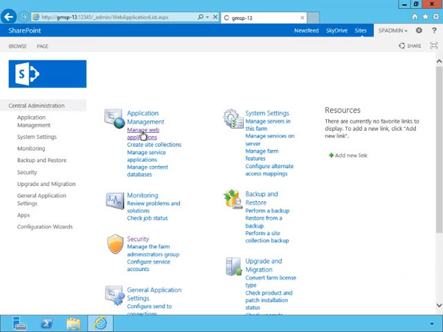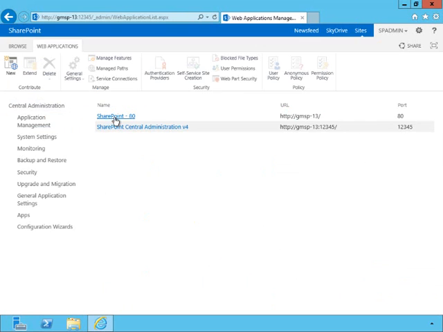Let's take a look at managing our web applications, and now we see that SharePoint 80, it used the default port of 80. And this is the web application that was created when we ran the farm configuration wizard. And remember, we created that Globomantics main site collection. All right, let's go ahead and get back to central administration.